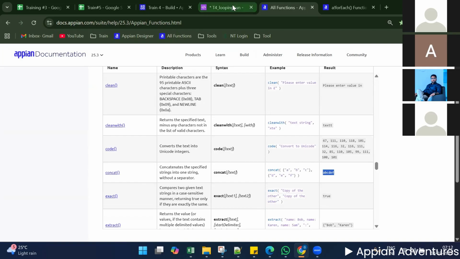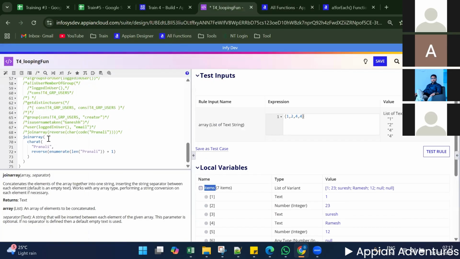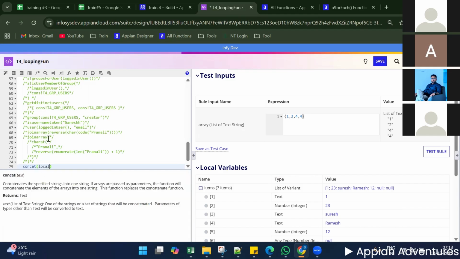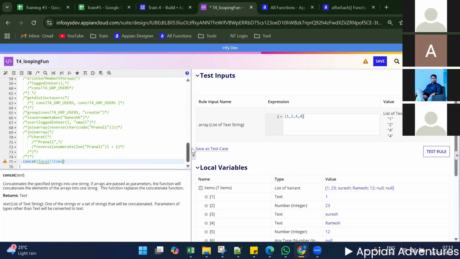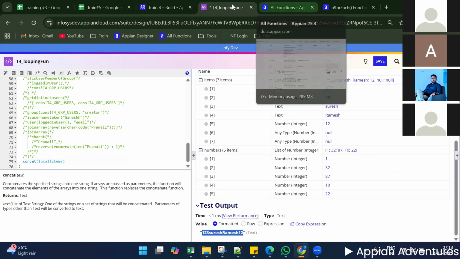If you pass multiple arrays, I will pass the local bank items in the concat function, so it will concatenate the entire items into a single string. See, all the seven items got concatenated into a single string. So that is what we use the concat function for, guys.